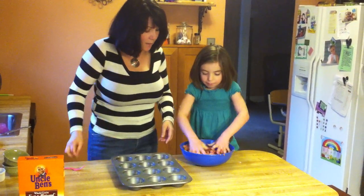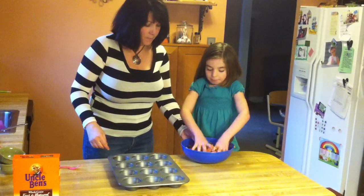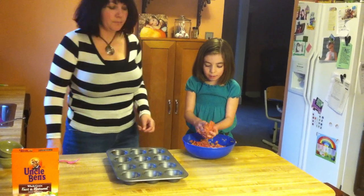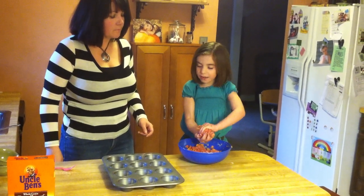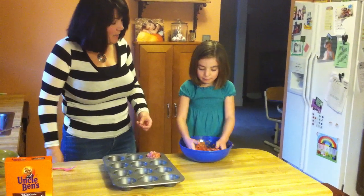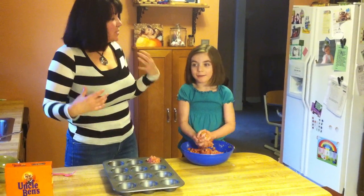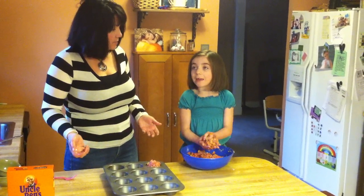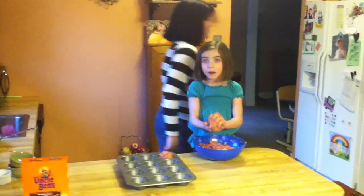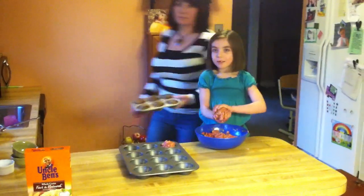Are you ready to make a ball and show them how you're going to make the mini ones? Yes, go ahead. You get out a little bit of it, put it into a ball, and then you just drop it in. It's kind of like making what? Meatballs. But what's the secret ingredient? Rice. And what does that do for the meatloaf? It makes it healthier and it makes it taste better — it's good.